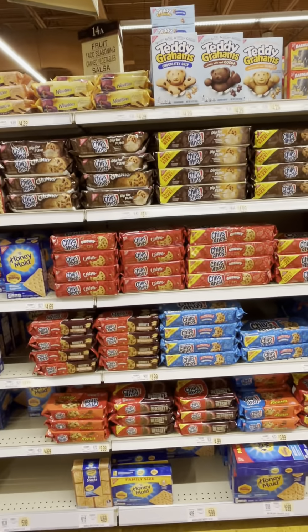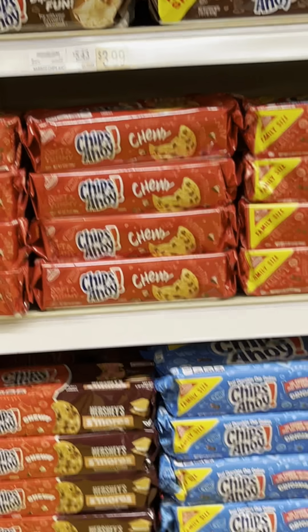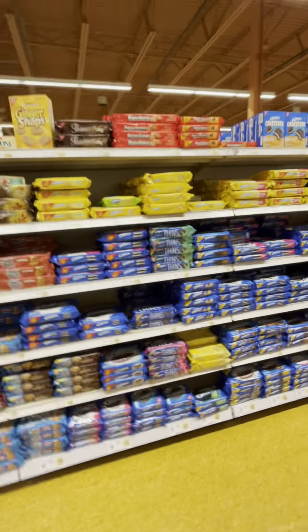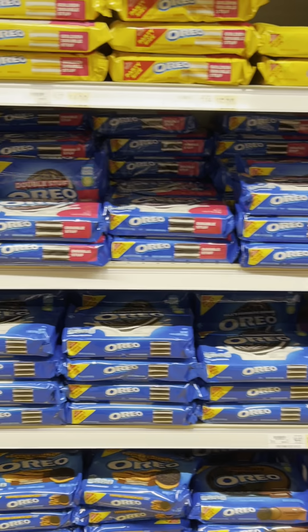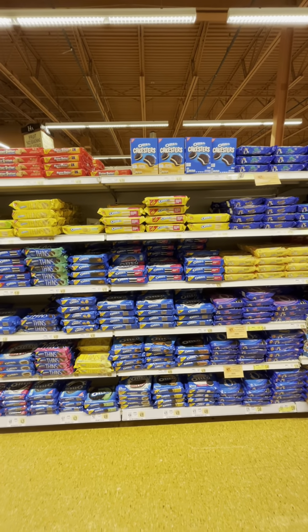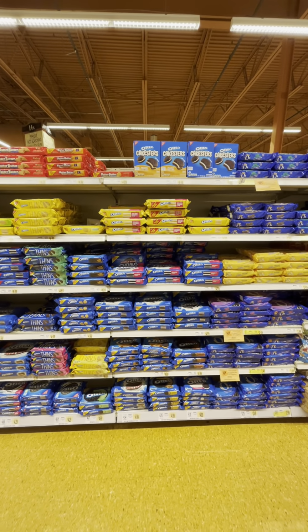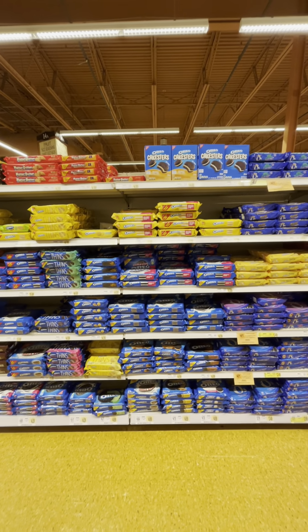Then there's the sweet side. I always bring something for that. Chips Ahoy work really well. And then of course, you always have the old standby Oreos, now in more flavors and varieties than I care to figure out. But they're good for a late night craving. Again, not that healthy, but hey, you probably worked it off camping.